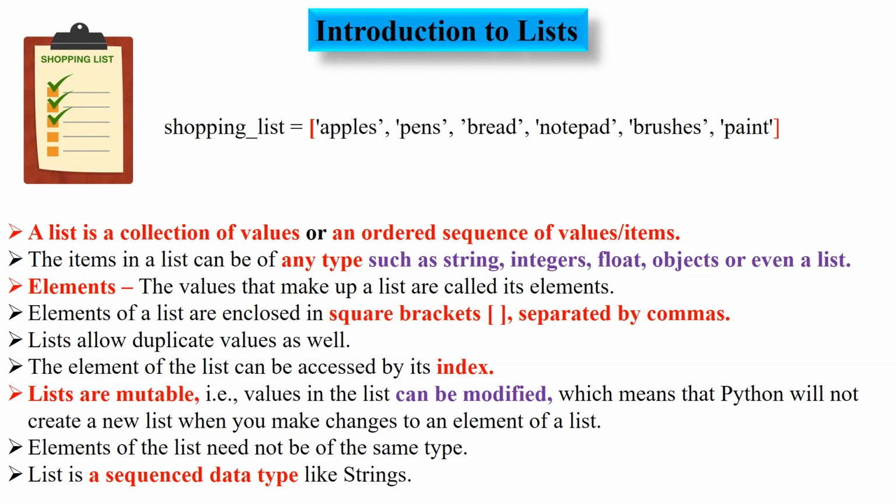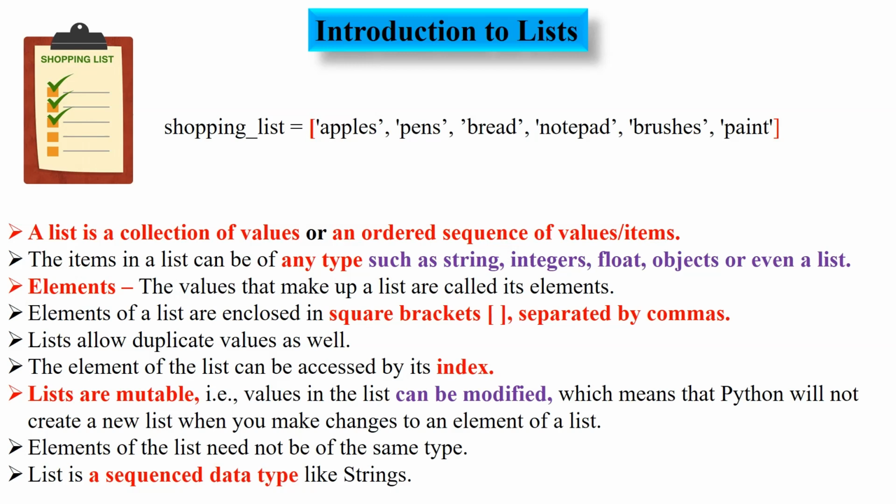The element of the list can be accessed by its index. Did you notice that bread is the third item in the list, but it is indexed two? Well, this is because of zero indexing. In Python, index is essentially an offset from the beginning of the list. This is why the first element is at index 0, no offset, the second element is at index 1, and so on. In general, if the list has n elements, the last element is at index n-1.